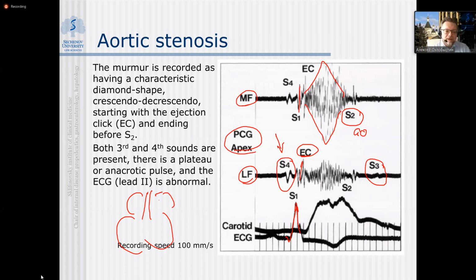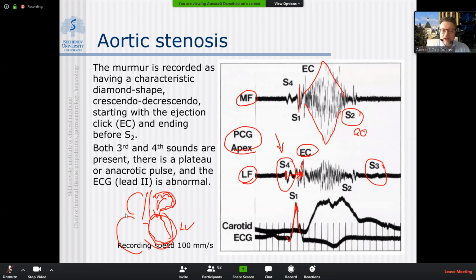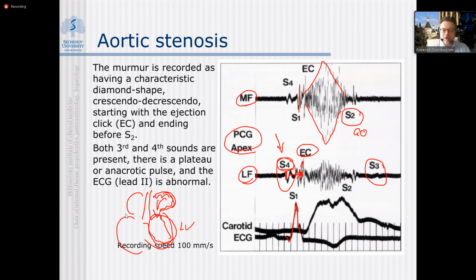Please remember that the atria should contract at the very end of diastole. So there is plenty of blood. The ventricle is already filled with blood at the end of diastole, and the very last portion should be ejected actively due to contraction of the atrium. And if the ventricular myocardium is very stiff, if it's severely hypertrophied, there will not be enough space for that extra amount of blood at the very end of diastole that should be ejected by the contraction of the atrium. In that case, the onset of atrial systole will be significantly distanced from the onset of ventricular systole, and that will result in splitting, separation of the atrial component from other components of S1, and that's how you get an independent fourth cardiac sound, the separated atrial component of the first heart sound.